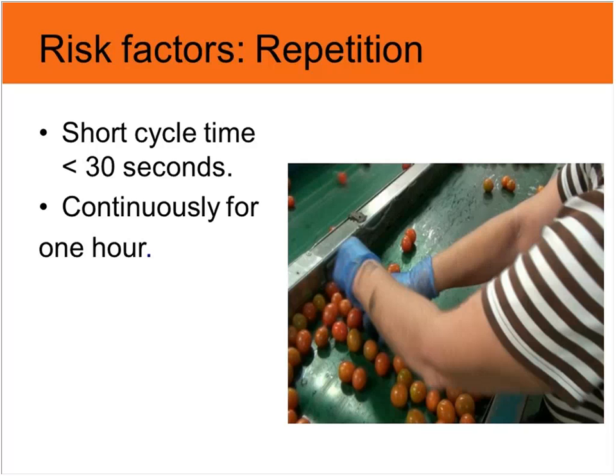Okay, so hopefully that's just given you an idea of that task, and I think you would have said, well, it's just an instant that every movement where that worker picked up the tomato and put it on the other side, that was less than a second. So very repetitive task. So we would rate that as a 5 on repetition.